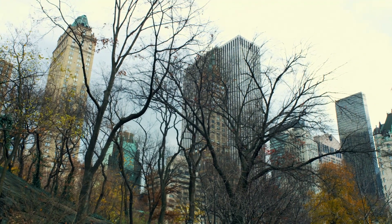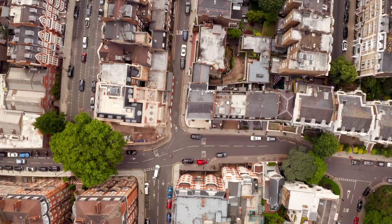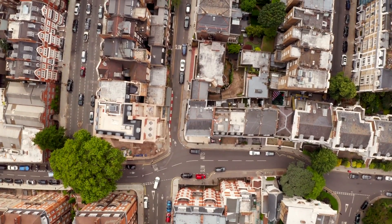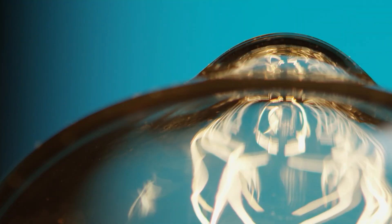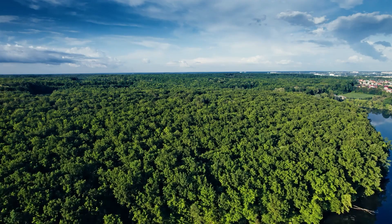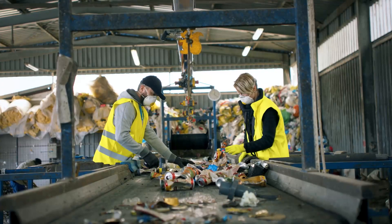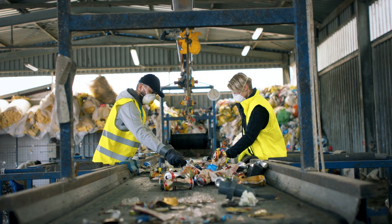The world is needing more and more complex energy solutions, whether it's to move around or whether it's part of consumer products. And this is leading to more and more consumption. We as a society have a role to play to use our natural resources more wisely and to keep as many hydrocarbons in circulation as opposed to disposing.